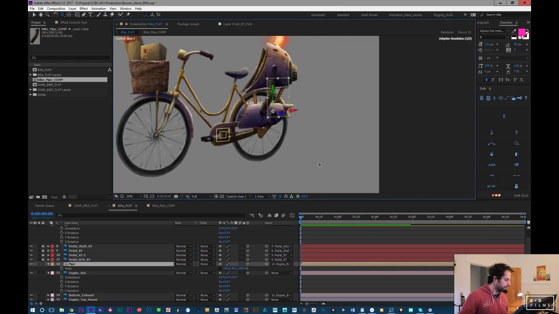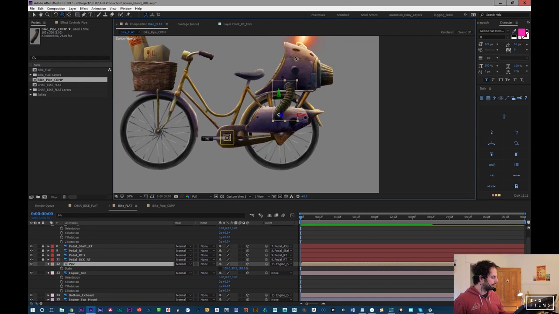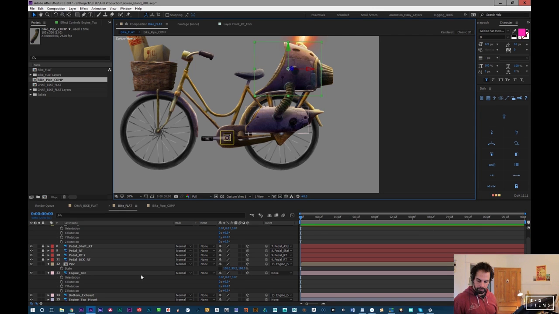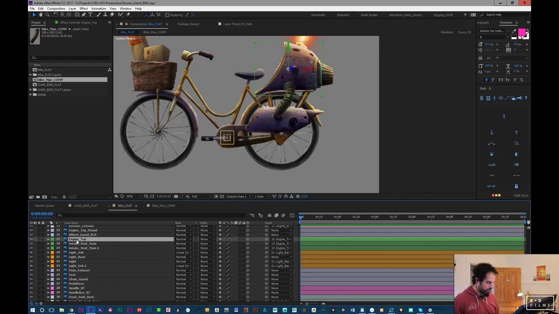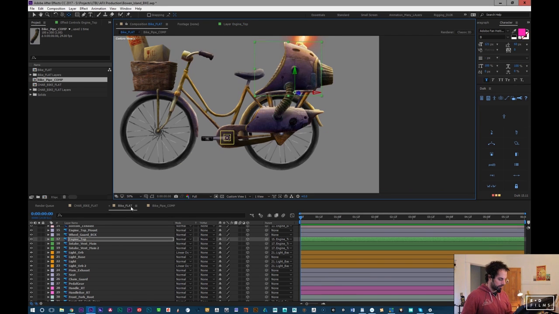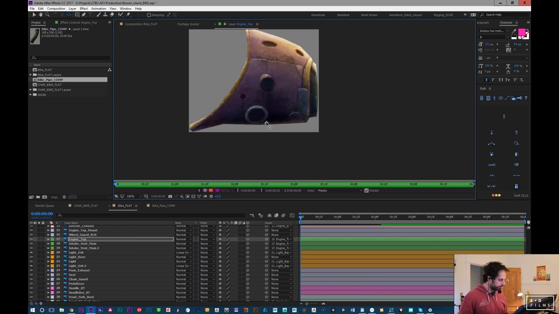So I think what I'll do is I'll create a null object, and then I will parent that null to the, well, I don't even need to create a null object actually. What I need to figure out is whatever this engine is mounted to, because we probably want it to, let's just go engine, find the engine top. There it is. Go here, and I'll just mount it. I'm going to put the anchor point down by the mount, where it would most likely be mounted, because I want to be able to rattle it around a little bit higher. So maybe there.